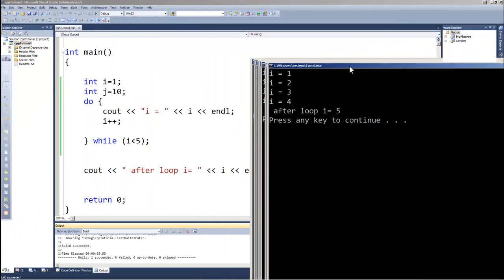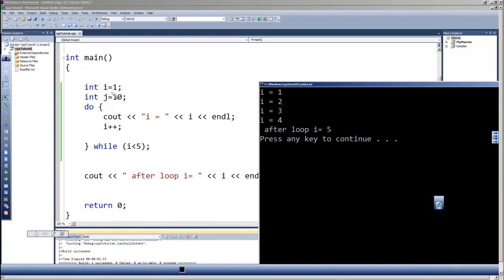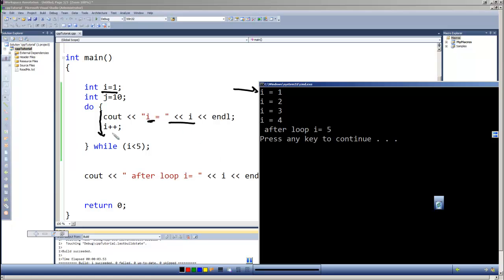Okay, we ran it, and this output should look a little familiar because it's very similar to what we saw before with a while loop, where what we've done is we started i at 1, so when it reaches the do, it doesn't check anything, it goes straight into the loop. So it outputs the value of i equal 1, so we get that line. It adds 1 to i, so i becomes 2.